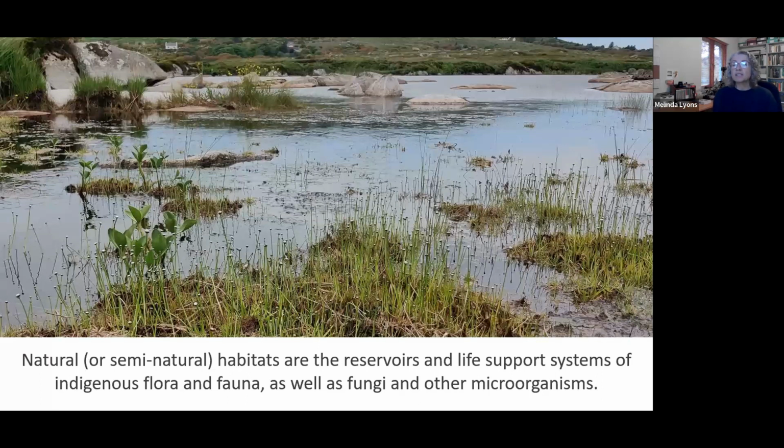These are species that depend on certain levels of pH, the nutrient status of the water is important, the local geology is important. So all of these contributing factors will influence the types of plant communities, what species can survive and what species can't. So it's a particular habitat in a particular place with a very clearly defined set of environmental variables, the underlying factors are very clearly defined, and the plants that are there are a response to those factors.